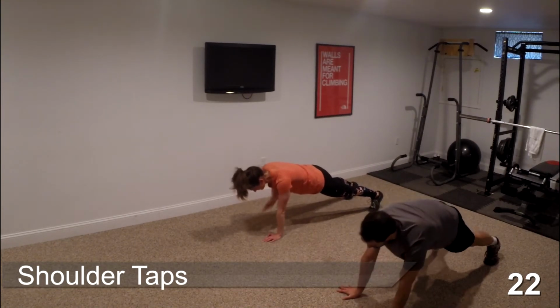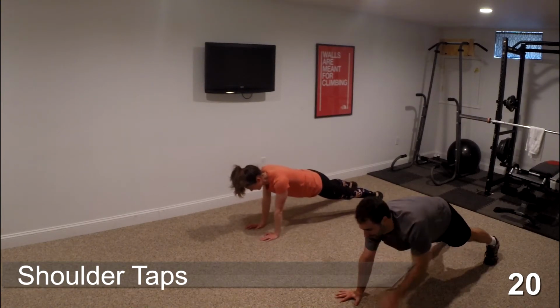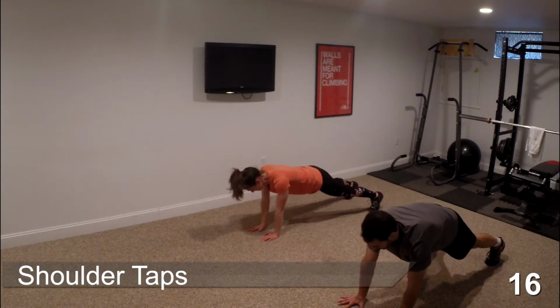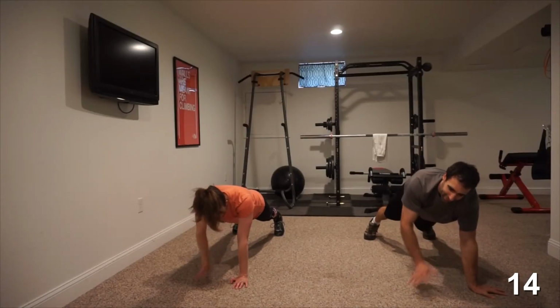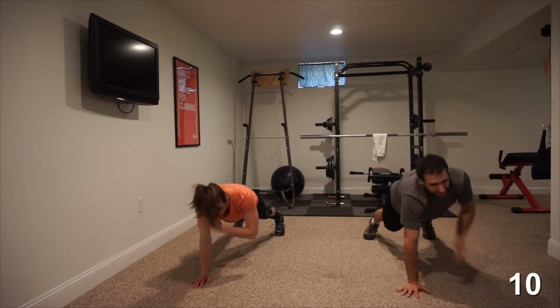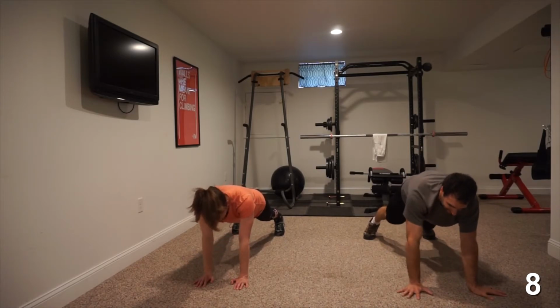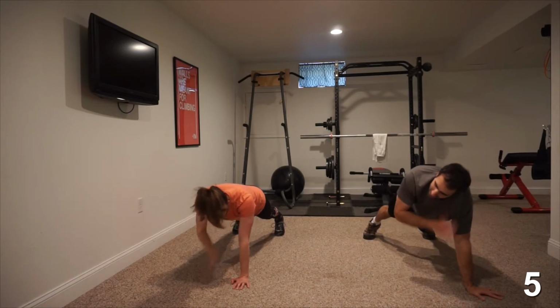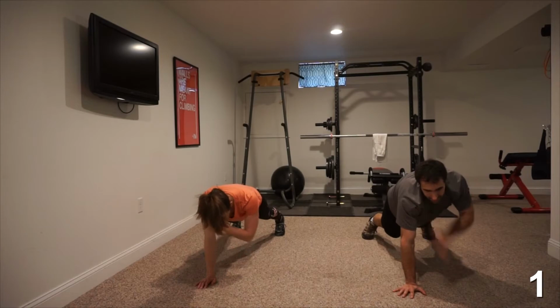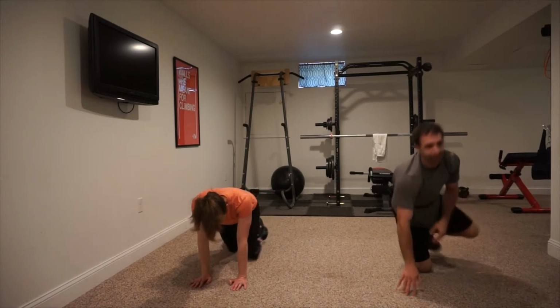Happy keeping that push-up position, keeping our butt down, keeping that plank straight. The arms might be wobbling, they might be quivering. That's good, it means you're here, it means you're working. That's how they get stronger. We're almost done, 5 more seconds. 3, 2, 1, done. Nice job.